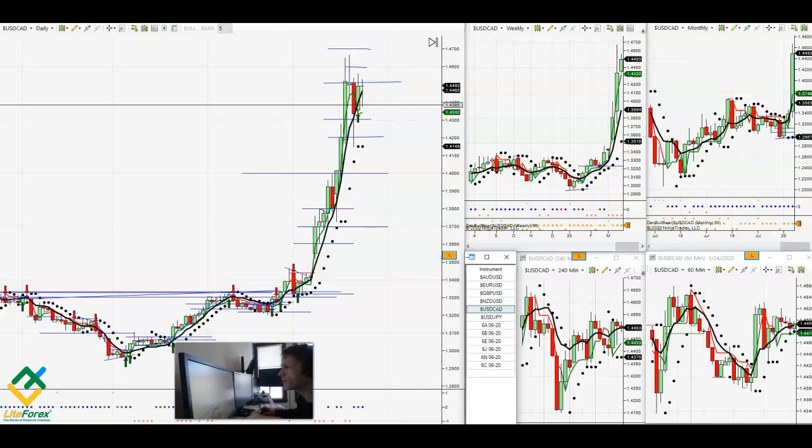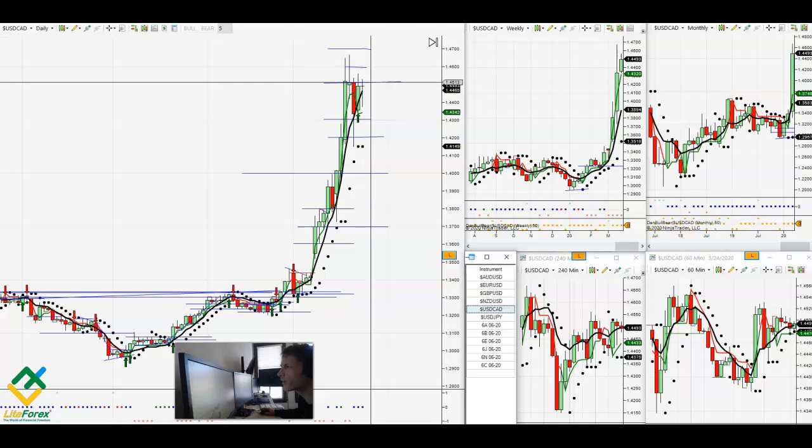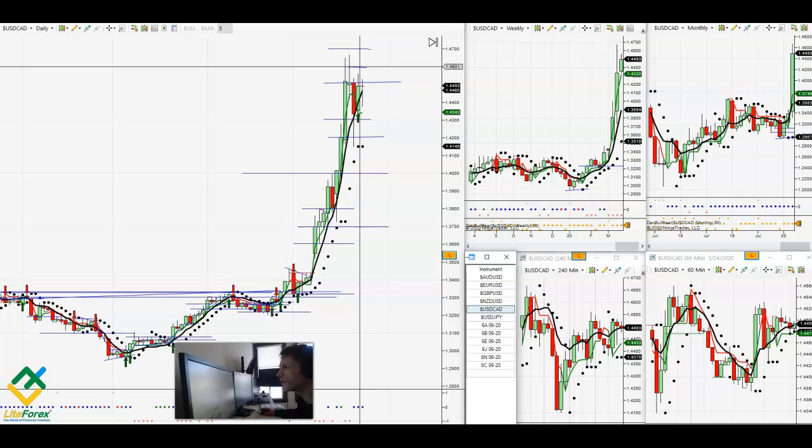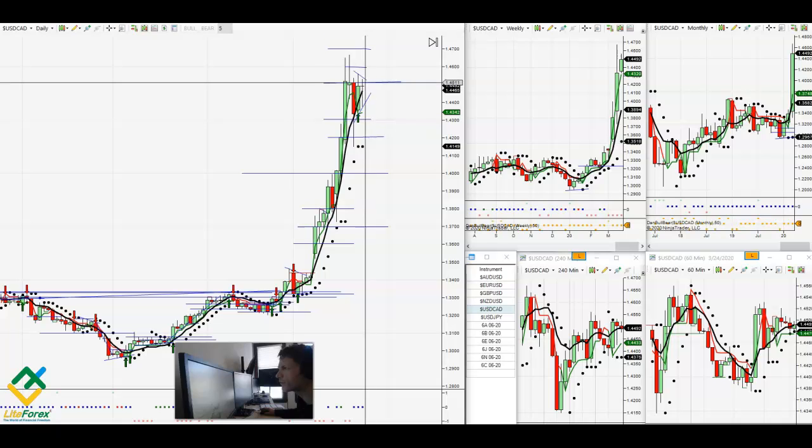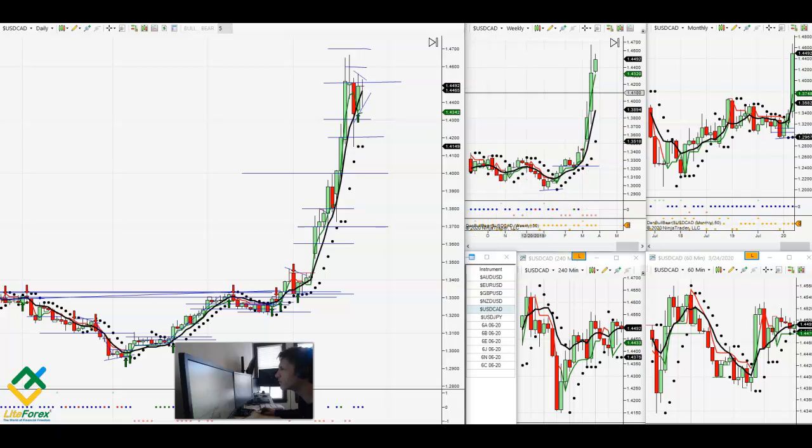USD CAD. Okay, so the USD CAD is, as of right now, today, still setting up bullish. It's setting up to break out, but we are showing that resistance at 1.45. And then of course you've got 1.46, 1.47. So you want to see this breakout tomorrow. If this doesn't break out tomorrow, it did put in a lower high today. Higher lows though as well. So we're in between lower highs and higher lows. This really needs to break out tomorrow, and I think it definitely has a shot to do so.